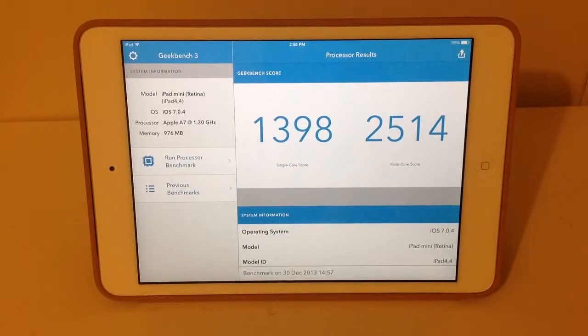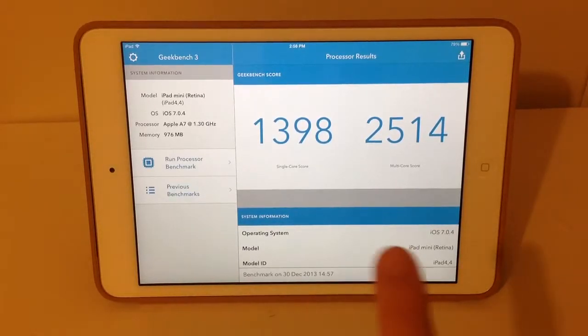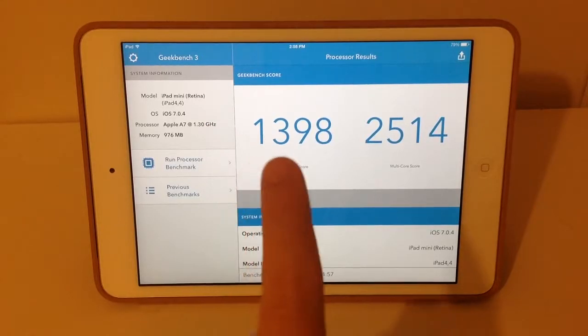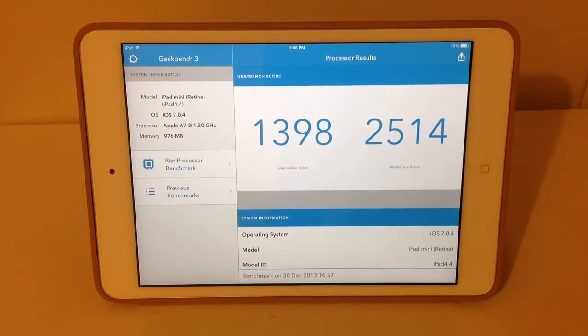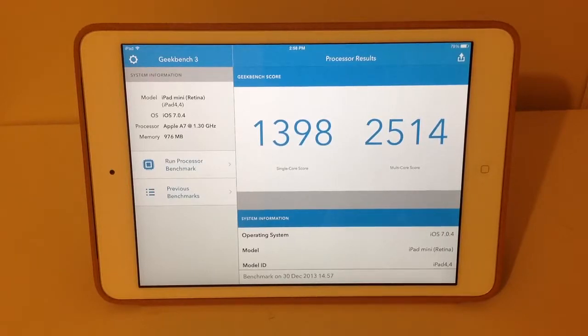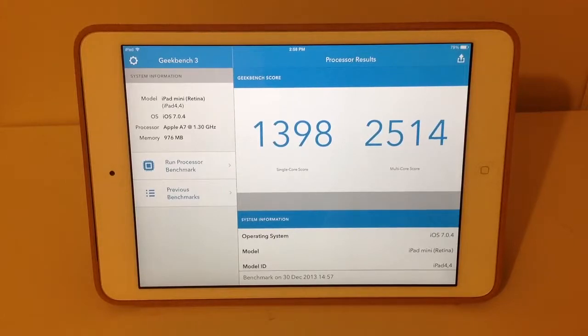Sorry about my video angle change, but it had to be done. So the processor single core score came up at 1398, and the multi-core score was 2514, which is 8 times as much as the original iPad mini. Of course, I don't have the original iPad mini, but if you were to look up the iPad mini and its Geekbench scores, you'd see this big jump in performance.